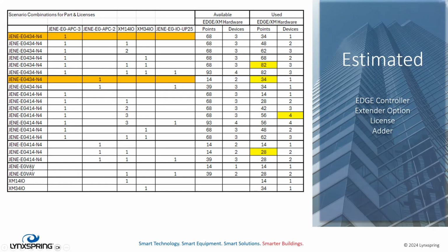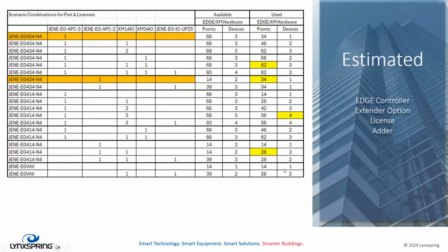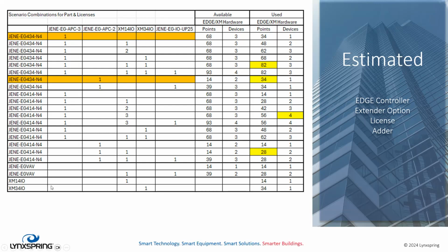Also, in the Edge VAV, let me go back here to the Edge VAV, because it does have a global capacity of 14 points in one device, you could integrate a BACnet wall sensor as well with the Edge VAV. So these 2 items here, just the Edge XM14 and XM34 IO, are represented here. They are 14 and 34 points against the maximum available points in one device against the maximum available devices that are in any one of these APC licenses. So I want to go over that real quickly.